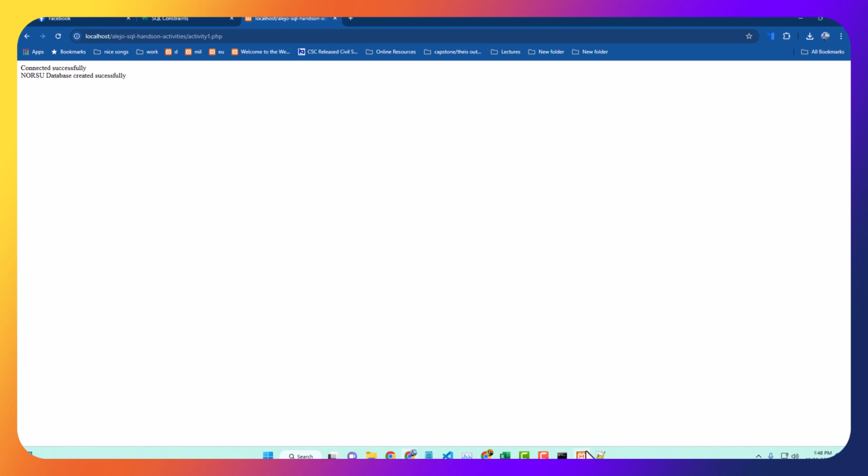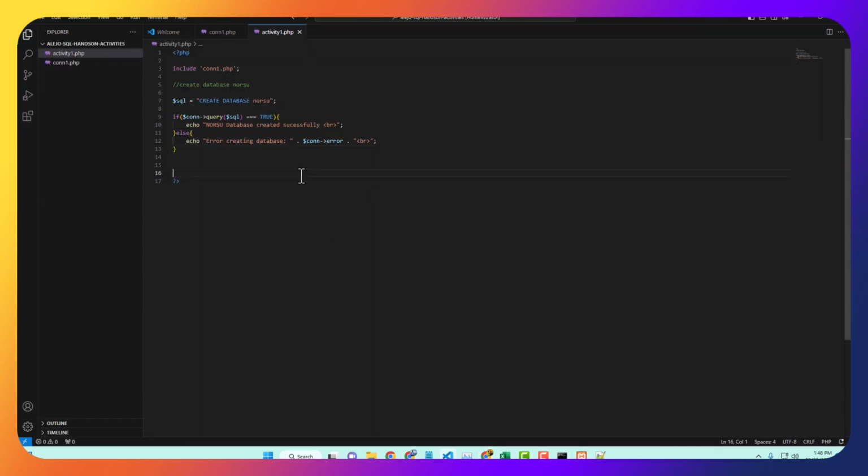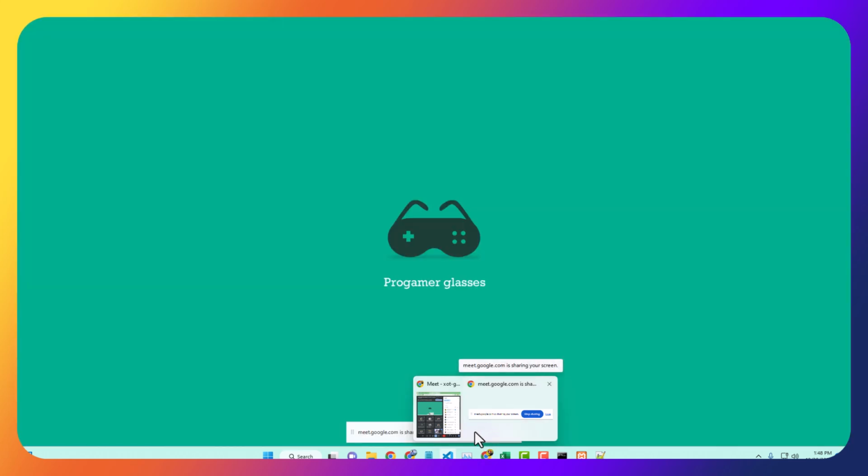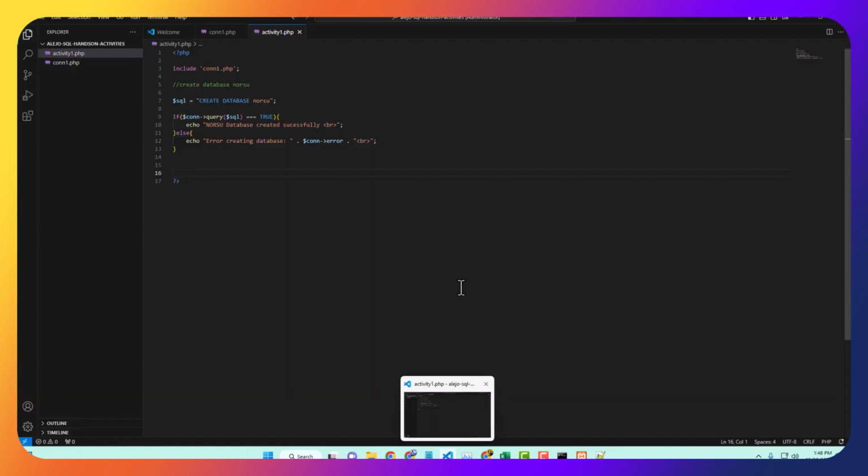So the nice thing about this is you have now the file that you can carry, you can put it in your flash drive, you can save it to your email so that we can have our codes.